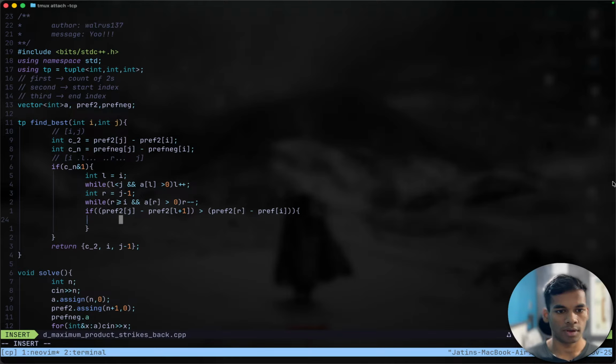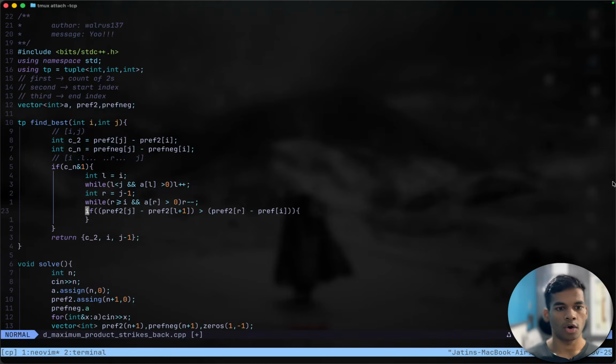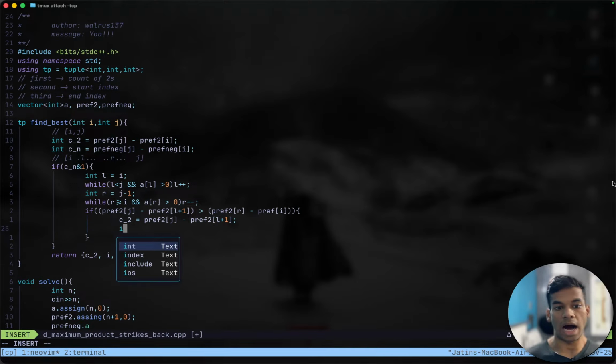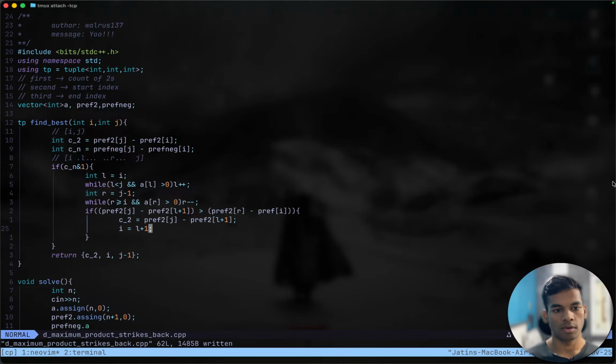Well, if this thing is true, then C2 would be equal to prefix 2 of J minus prefix 2 of L plus 1, makes sense. And I would be equal to L plus 1, and J is correct.